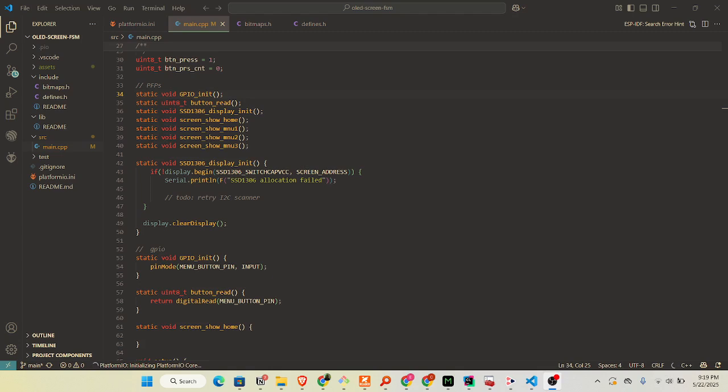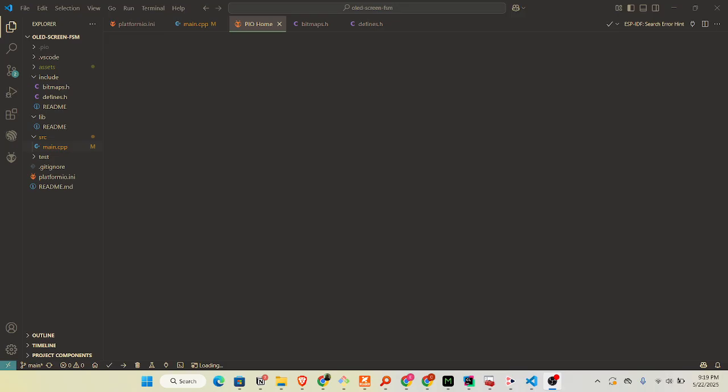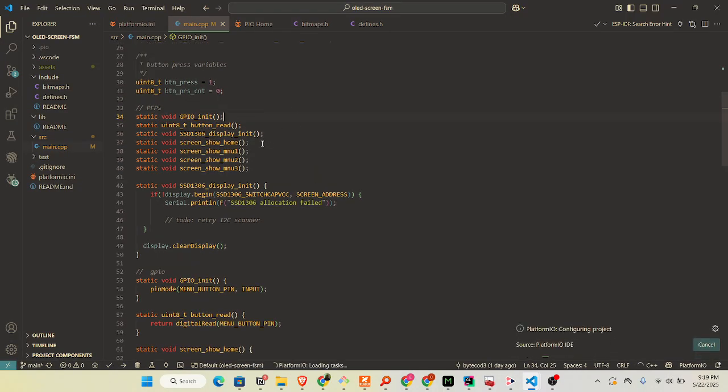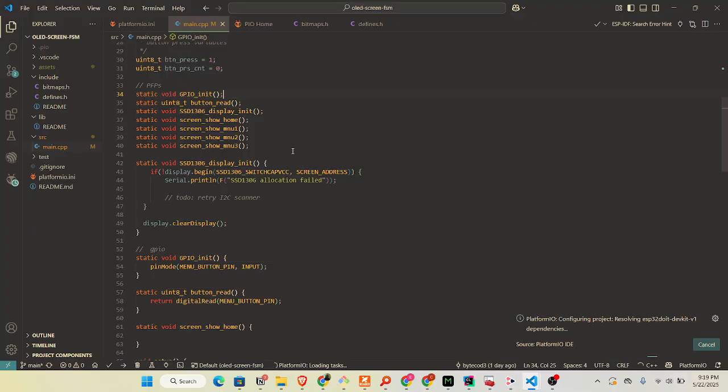Alright, so welcome to part 2 of this video. We are building a simple OLED screen management, basically control, using a finite state machine and a simple switch case method. Previously we wrote this code. If you have not watched that part, just look for part 1 of this video where we set up and explain what we are going to be doing.